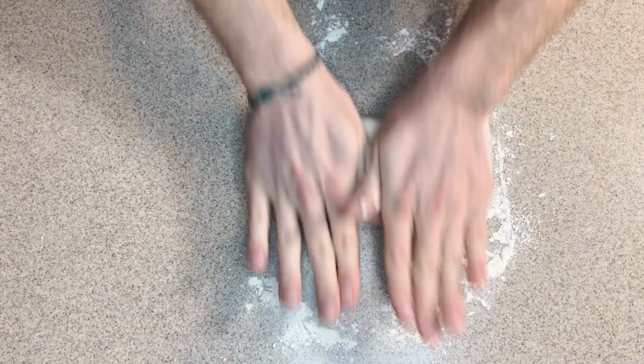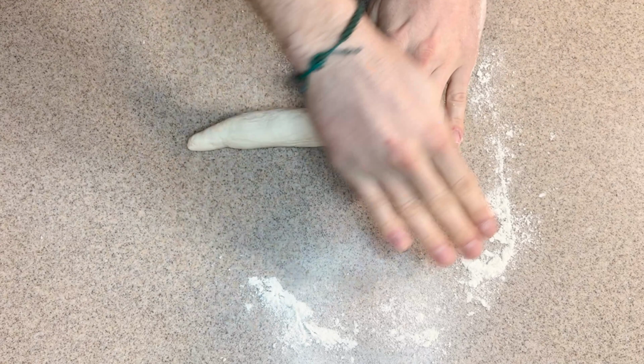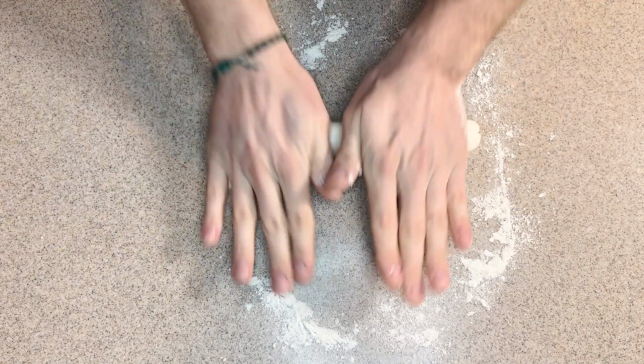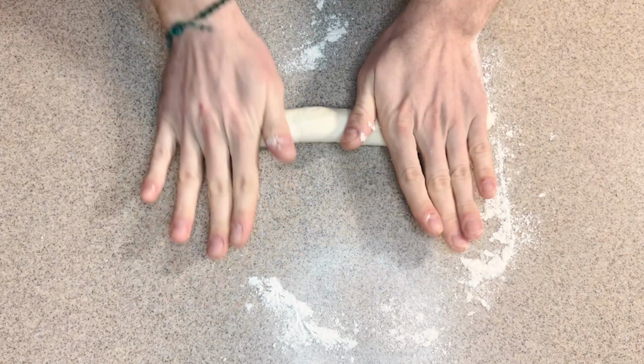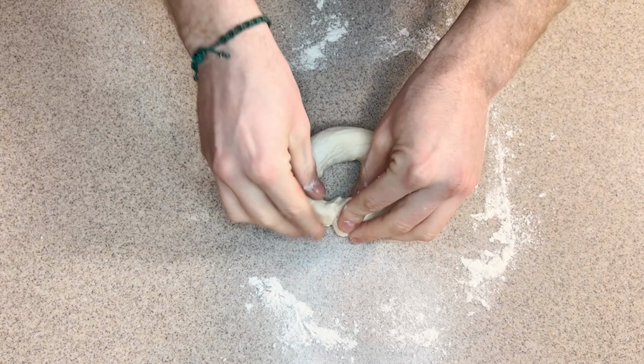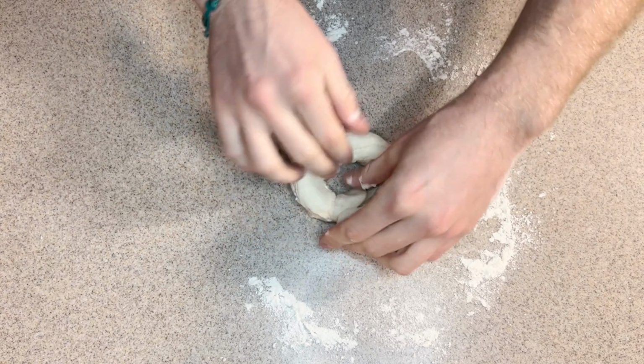Next up, I'm gonna roll it out. As you can see, I'm not using the flour here. I essentially don't need it. It's not sticky enough where I need to use a little bit more flour, so that's totally fine if you don't use all of that flour. And here is our second bagel. Perfect.